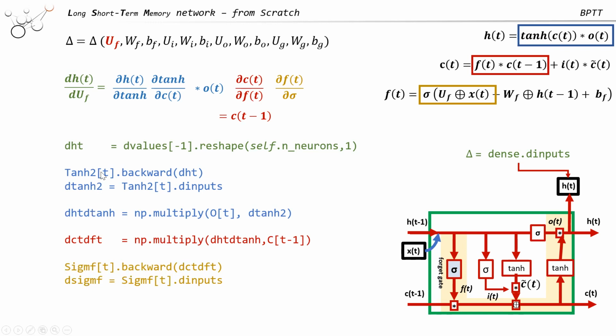Also here, since in the forward part we always have different input values for the tangent hyperbolicus and the sigmoid function, we had these different instances. For every instance, so for every time point, we have the output, and we use the output for calculating the derivatives in the backward method. Therefore, we have a t here, and we have a t here, so that we multiply with the inner derivative, which really corresponds to the time point t.